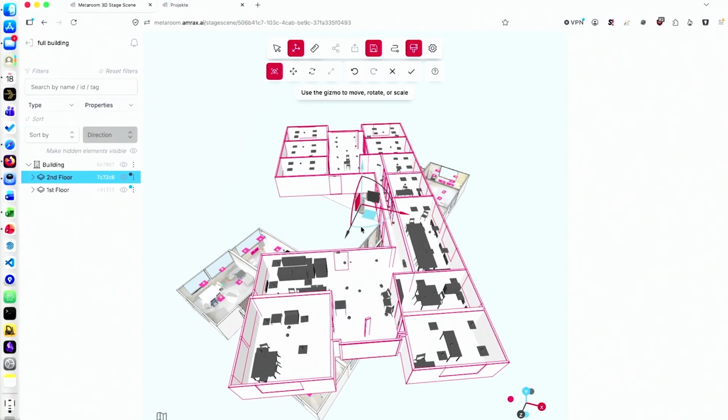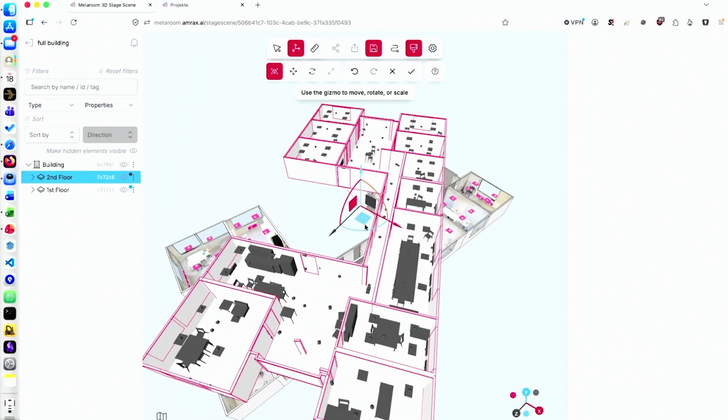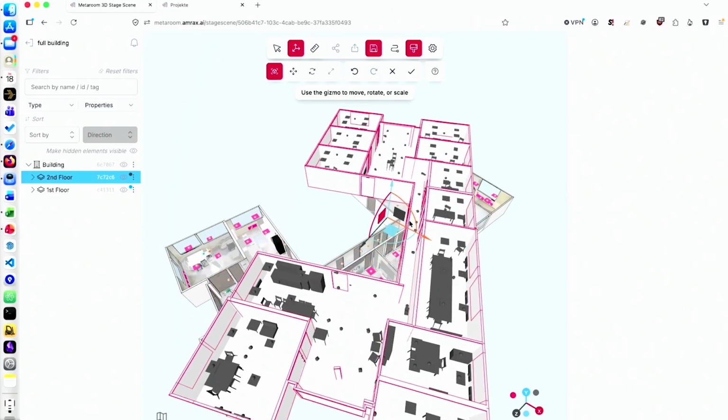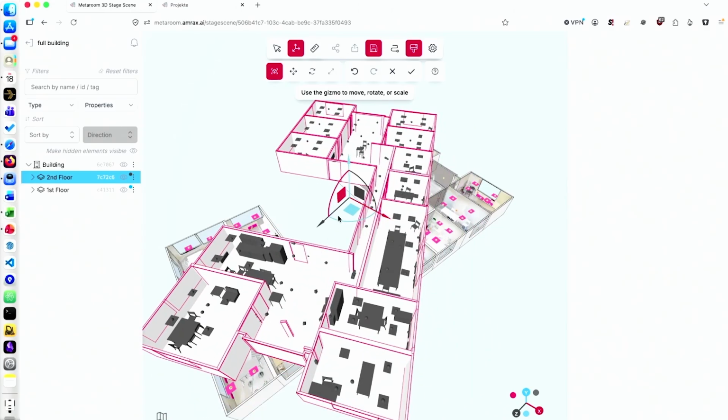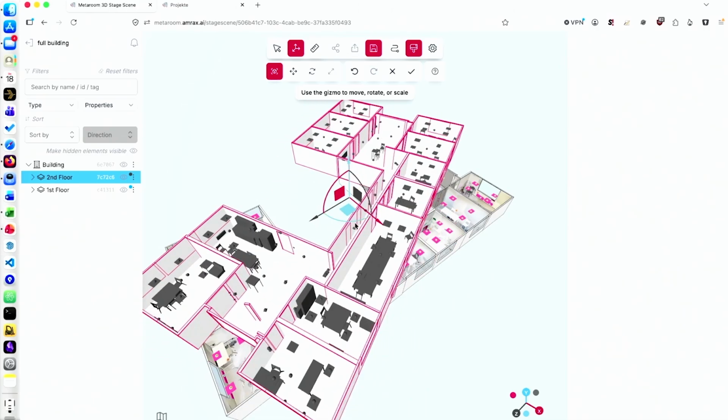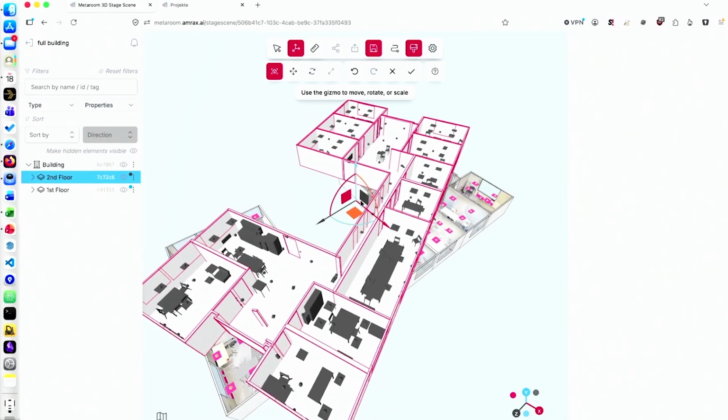You can see here we have these controls in the center. The arrows allow you to move the whole floor in the respective direction. In this case, the Z and X axis, also Y. Then we have these arcs, which allow you to rotate the floor in the respective direction. And we have these squares, which allow you to move it around freely on this plane.